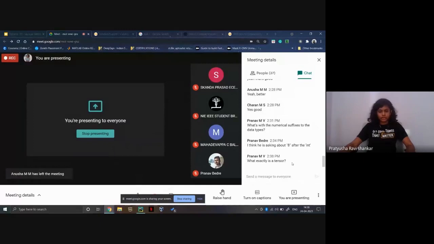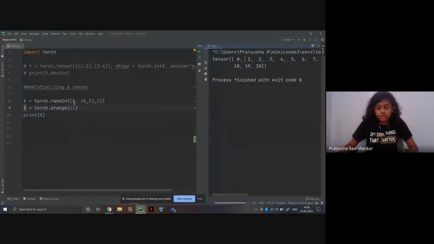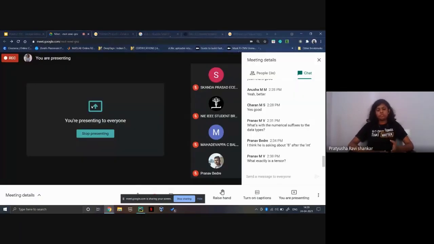What exactly is a tensor? Yeah, so a tensor is, that's what again I said, nothing fancy. Vectors and matrices, right? Vectors are one dimension, and the matrix is two dimensional. Let's take an image, which is a three dimensional matrix. So any matrix which has more than two dimensions, stacked up together.